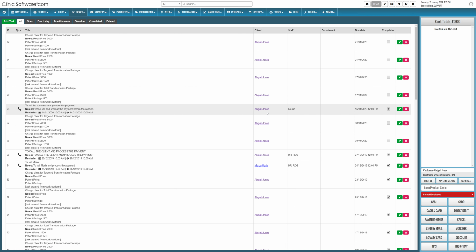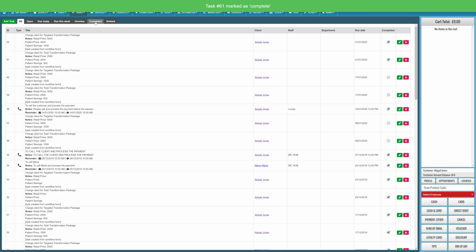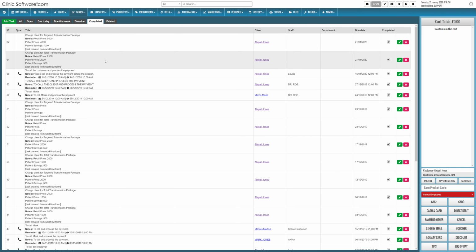Then after the task is completed, what we have to do is to mark these two as completed, and the completed tasks are listed under the completed section. So you can see the 2 tasks are just marked as completed under the completed section, so I can track and manage.